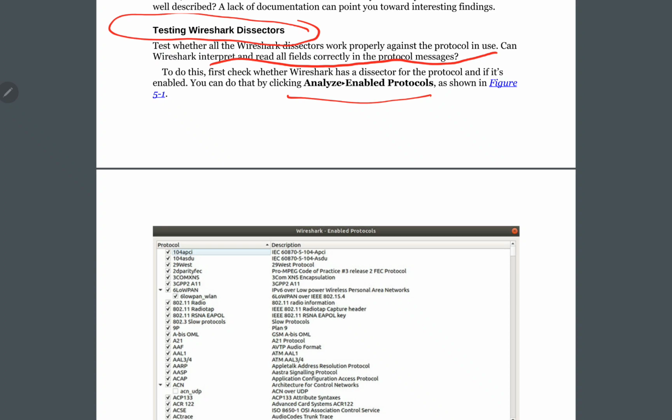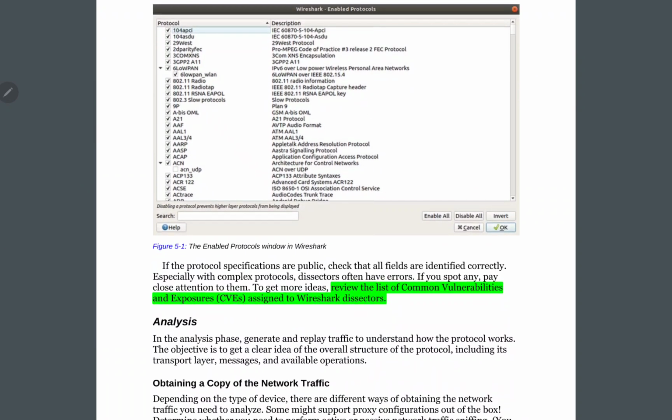In this case, you are testing a specific unusual network protocol using Wireshark. The first thing you have to do is check whether Wireshark has a dissector for this specific protocol and whether or not that dissector is enabled. To do that, you go into Analyze, Enabled Protocols, as seen here in the figure, and look whether or not the dissector is enabled for your specific protocol.